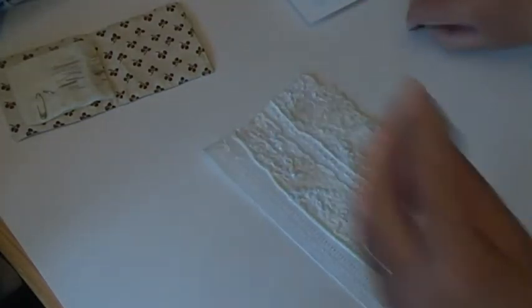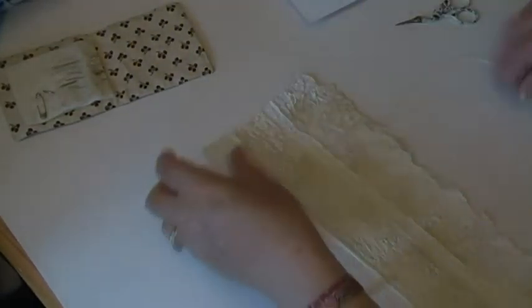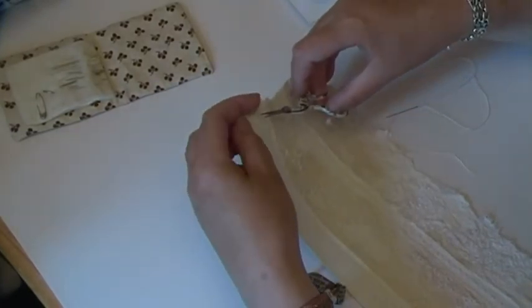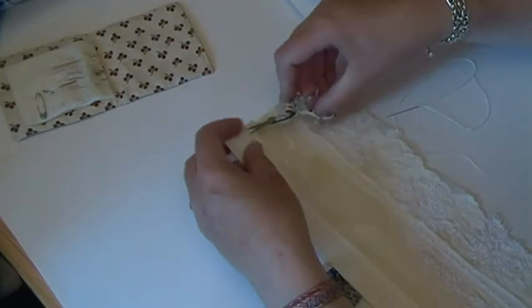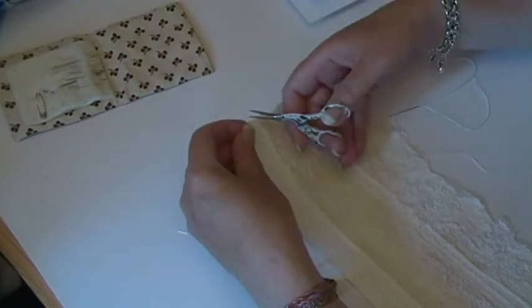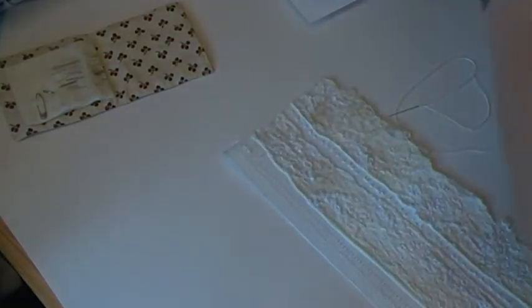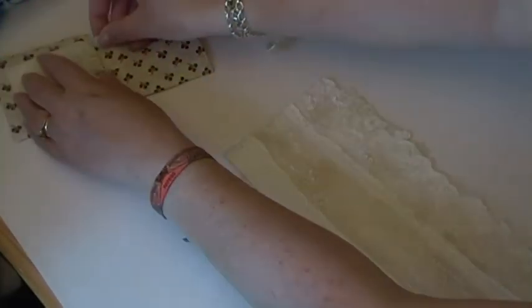So if I cut that one there - that's better. I think I'll trim those other two as well. So if I continued to do this all the way down, it would transform this piece. And I can't, with the best will in the world, do this all the way down on camera. But what I can do is add the black, because that's quite quick.